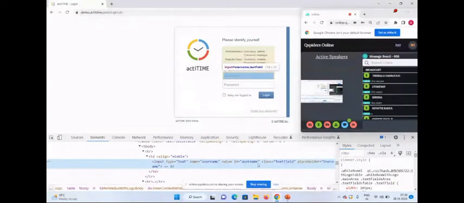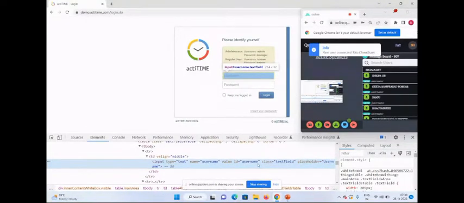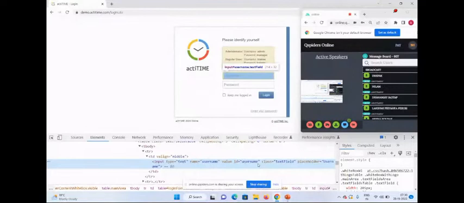Yes. What is the value of that ID locator? It is username.